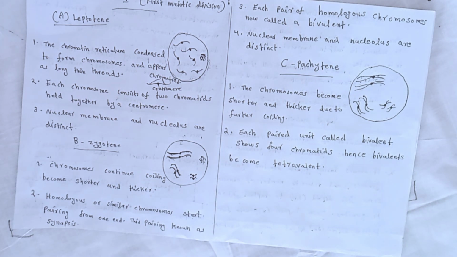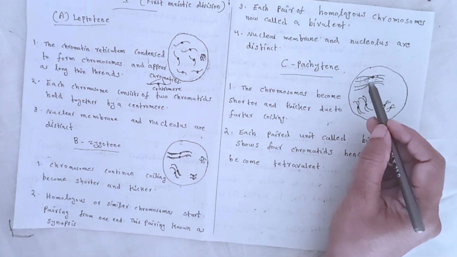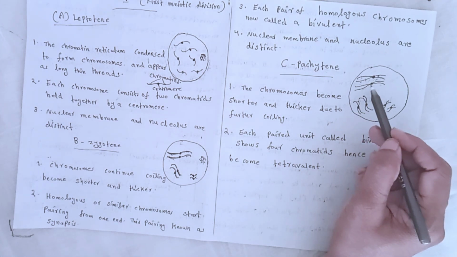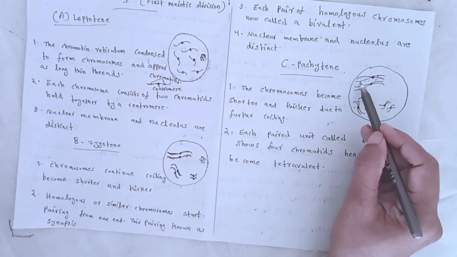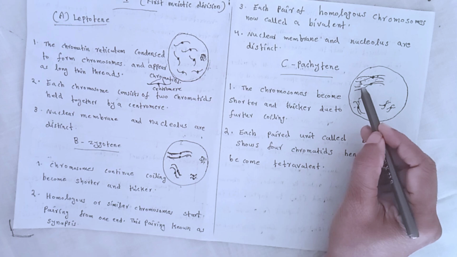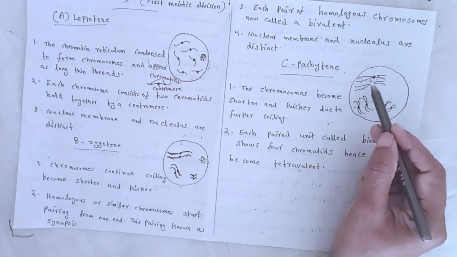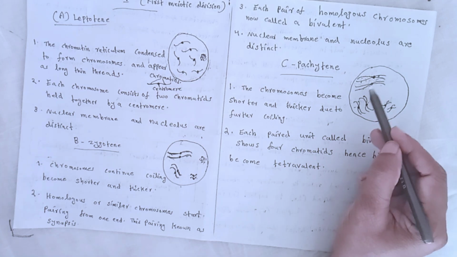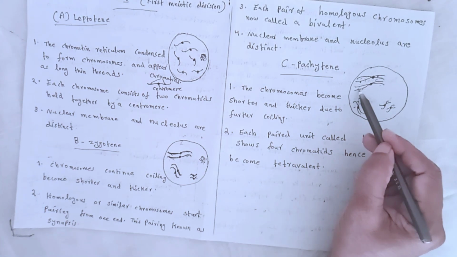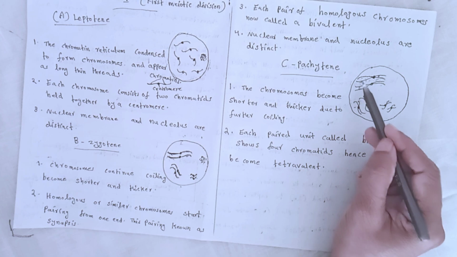Then crossing over occurs. Crossing over occurs at the end of packaging, that is, break and exchange of parts, meaning genes of the chromosome, between non-sister chromatids. These are the non-sister chromatids. This chromosome is from the father and this from the mother, so they are known as non-sister chromosomes. The crossing over always takes place between the chromatids of non-sister chromosomes.